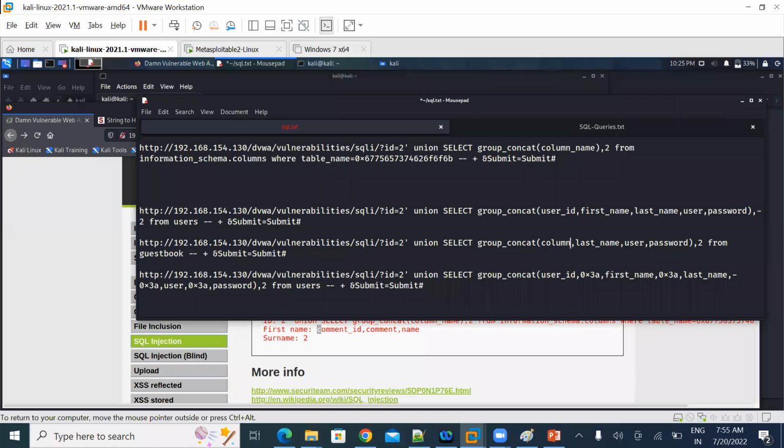Column, comment, not the column. Comment underscore ID, then comment, and the last column name is name. Okay, we have got the details.